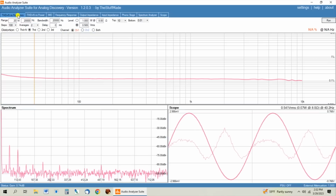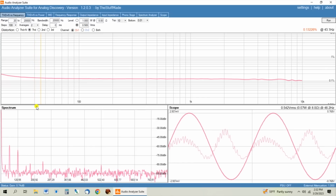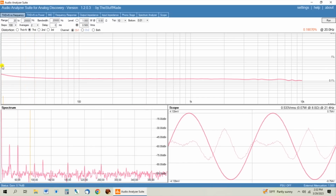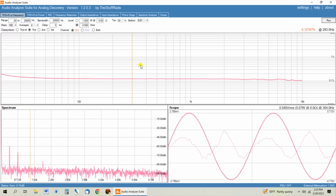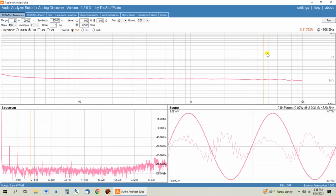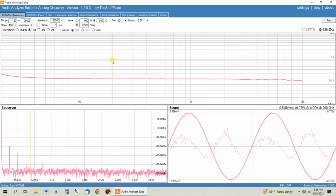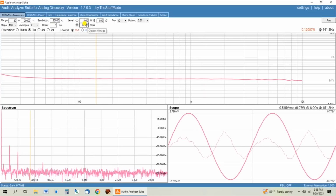So at 1 volt RMS out, we're at 0.215% distortion, which you're never going to hear. So on this graph, I did this pull earlier. This is the THD versus frequency, and below you can see the harmonics down in this window. And down at 20 Hertz, we've got 0.2% distortion, and it stays below 0.1% distortion across the range here. And that's pulling at 0.5 volts RMS.